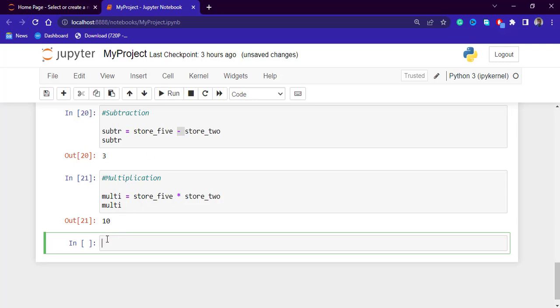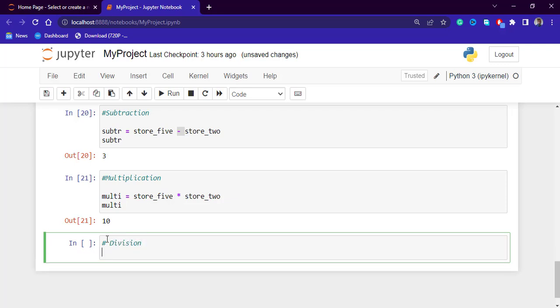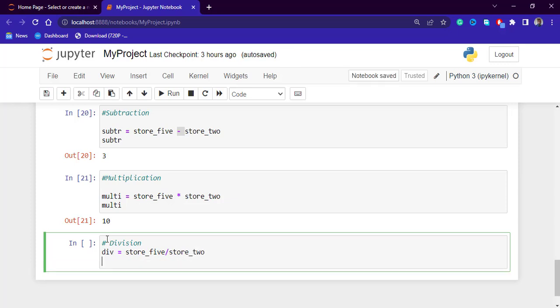And also we can do division as a math operation. Let us say division operator equals to div equals to the value that we have stored, store underscore 5, divide, we use slash, store underscore 2.